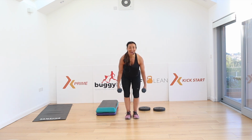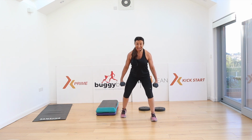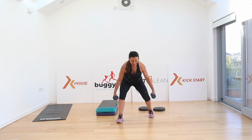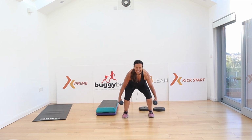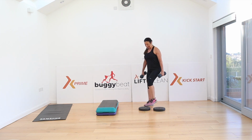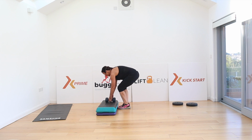Whoa, I'm feeling this now. Now take your right leg in front, lift your back heel, 2 staggered, and then change, 2 staggered. 4, and then normal. 3, 2, 1. Nice job. Okay, let's add some power squats.